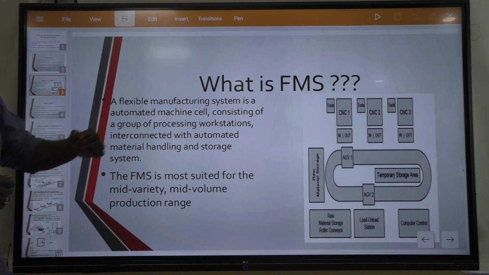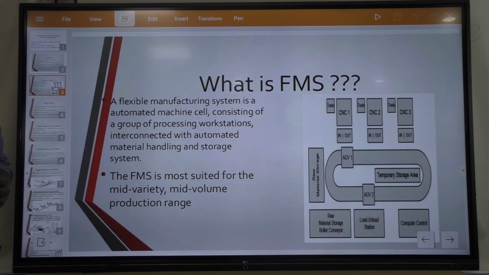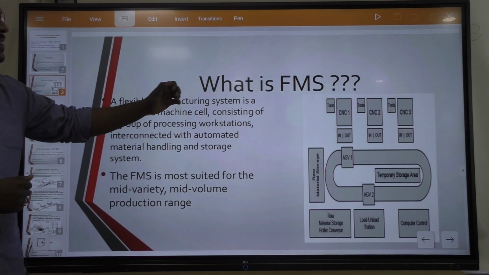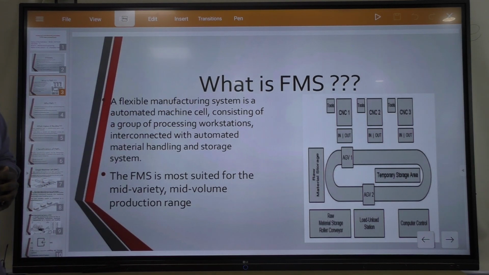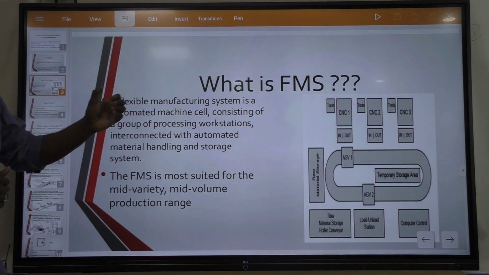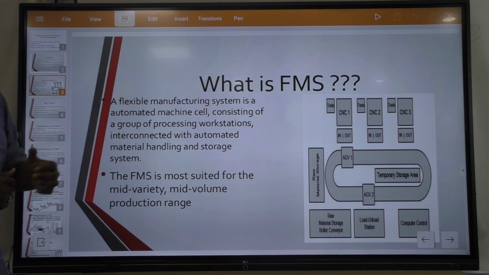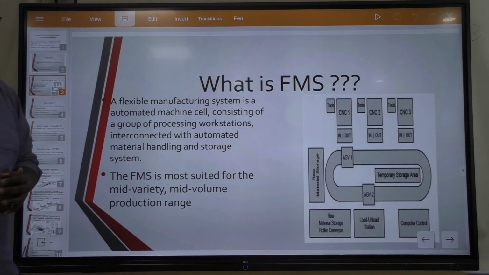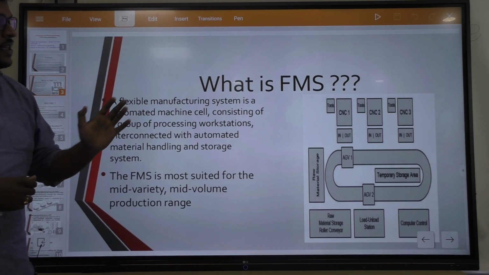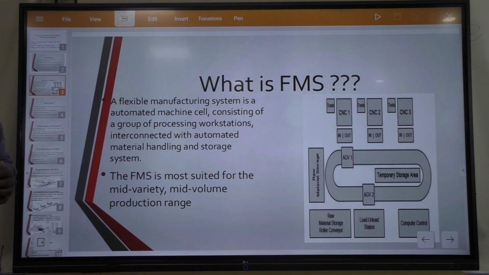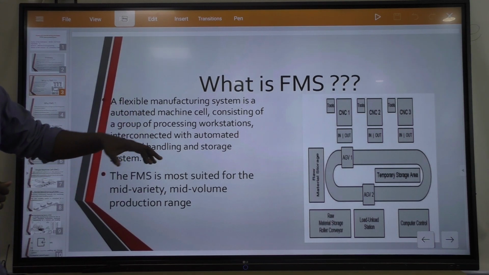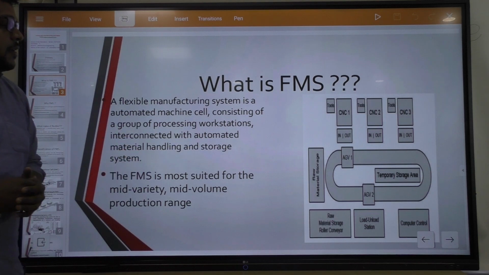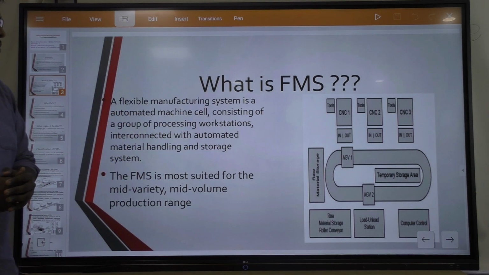So there are the differences in the diagram. You can see clearly that there is a tool in and out system. CNC1, it is written that there is CNC1, there is in and out, there is tool also. Then there is another machine CNC2, there is also tool available, and there is another one available, CNC3. So it is divided into three sections: CNC1, CNC2 and CNC3. Then you can see in the diagram the raw material storage.